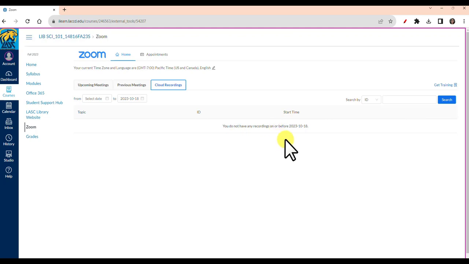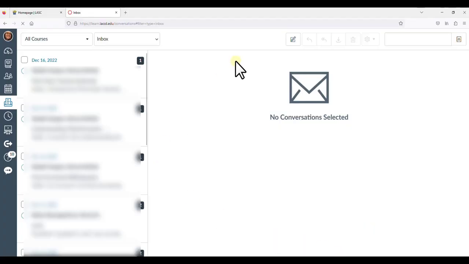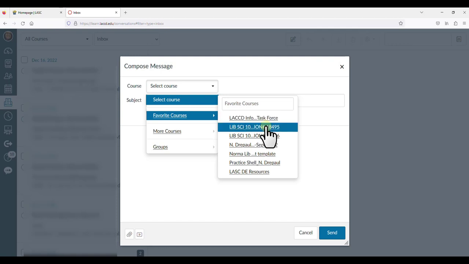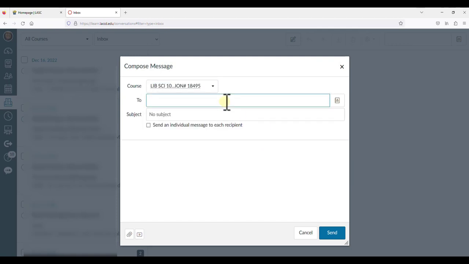The best way to contact me is to send me an email right within Canvas. So you can go to the far left menu and click on the inbox button. Then click on the compose message icon in the shape of a pencil. Select the course. Then select or type the name of the person.